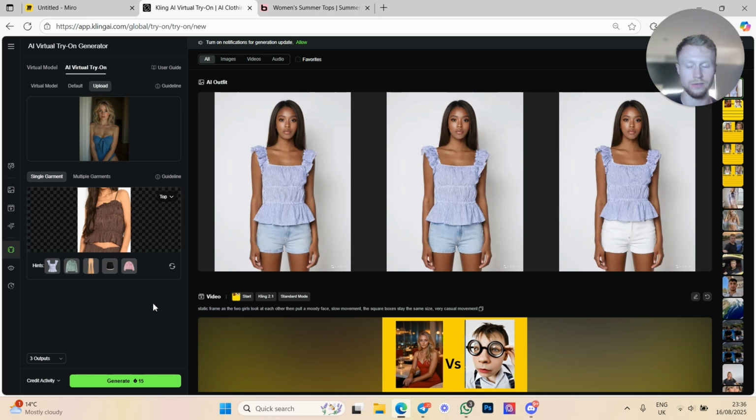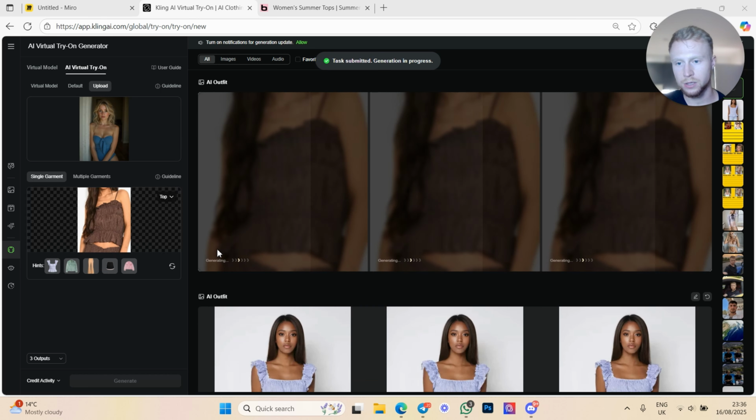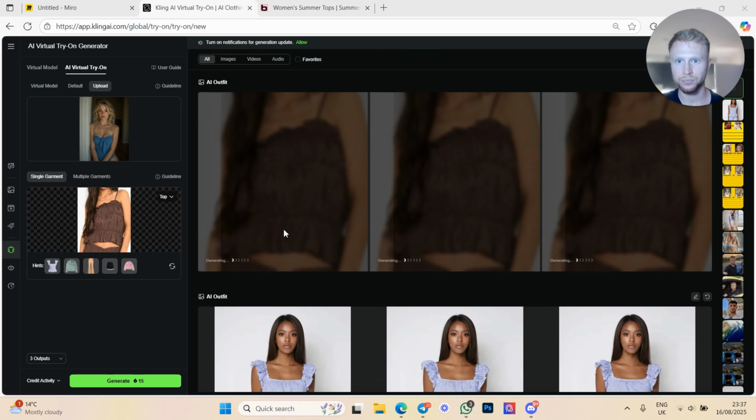If you want to brand something, get a brand deal going or whatever, you can easily do so. This isn't like it has to be a certain position with no model. This can be anything. As you can see, the AI has already detected what it is. It's detected that it's a top. If we don't like both, then it may mix up the image, but ideally I just want the top. And I'm just going to click generate. I'm going to have 3 outputs again, just because why not? Spend a bit of tokens, get a good result. You can easily put 1 output. Normally this is pretty effective, but it's up to you. Now give it a minute or two to load and it's great.